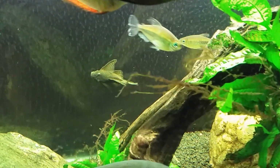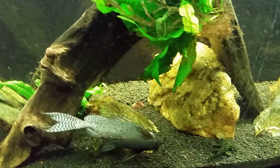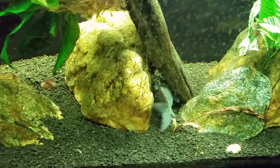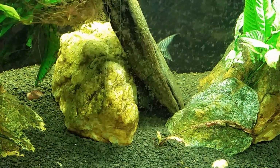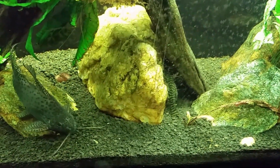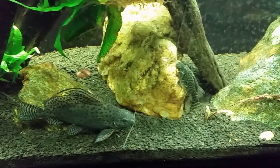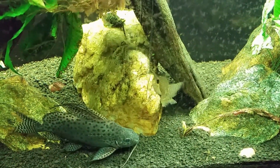But that's pretty interesting. I never really thought about this one as being a long fin. Boy, that one's holding its own against my Synodontis there. It was like the Synodontis was trying to bash him off of the glass, and he was just hanging in there and sticking it out. Yeah, they're not easy to push around. They're small, but they're not defenseless. They're armored, they're spiky, and they're bold. So there's the long fin. The long fin is now making itself asserted.